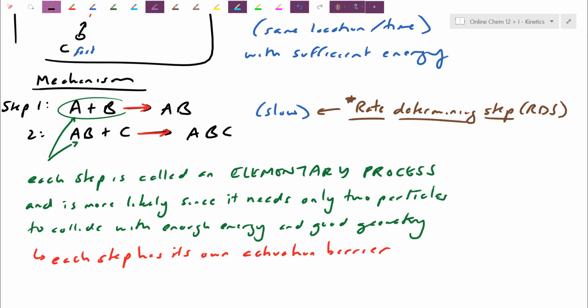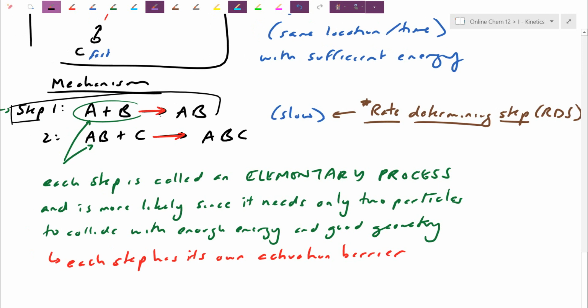So let's switch over to an analogy. Let's say we worked at McDonald's. Let's say step one is let's cook the burgers, and then step two is let's just assemble the burgers. Obviously, cooking takes longer than assembly. So if you're in the McDonald's business, trying to get clients buying food and having really fast turnover, your overall business is limited by how fast you actually can cook the burgers.